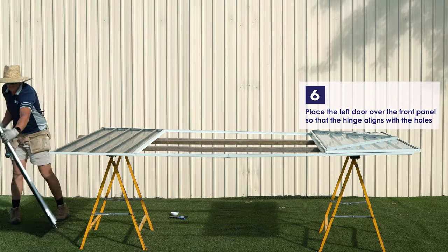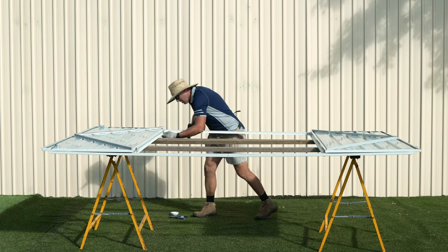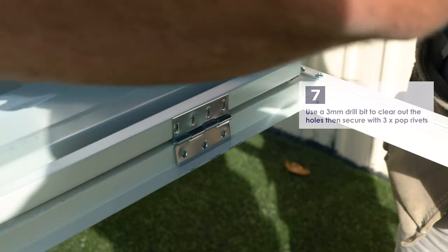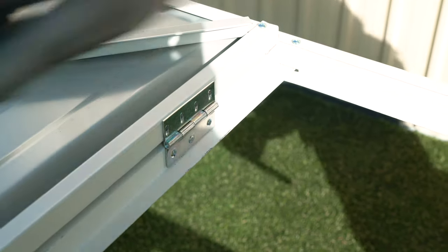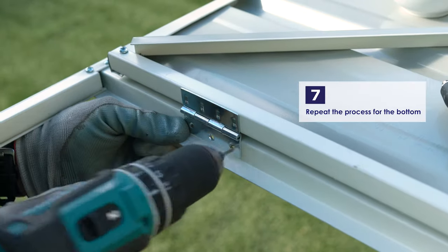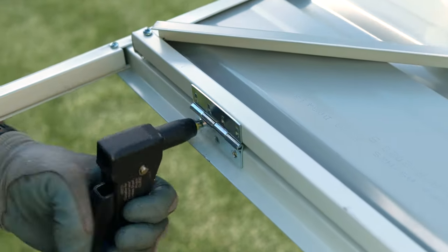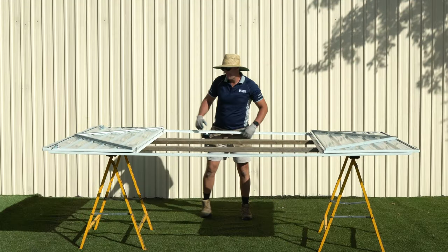Place the left door panel over the front panel so the hinges align with the holes. Use the 3mm drill bit to clear out the hinge holes at the top. Fasten the door using 3 of the pop rivets. Repeat this process for the bottom hinge, clearing out the holes, then fastening with three more pop rivets. Our doors are now attached.